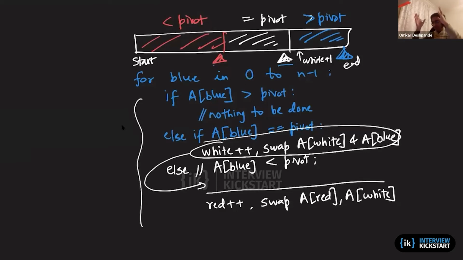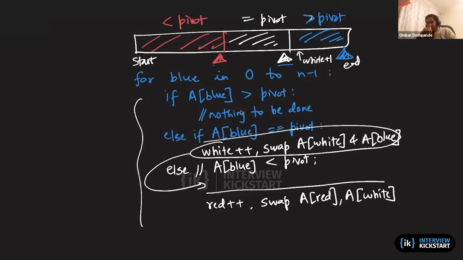And remember, the place where three-way partitioning is particularly useful is when there are lots of copies of the pivot. That way the middle region becomes really fat and inflated, and the red and the blue regions shrink down to something very small in size. And so when you recurse on them, the depth of the recursion tree will not be much. Quick sort will quickly terminate when there are lots of duplicates.